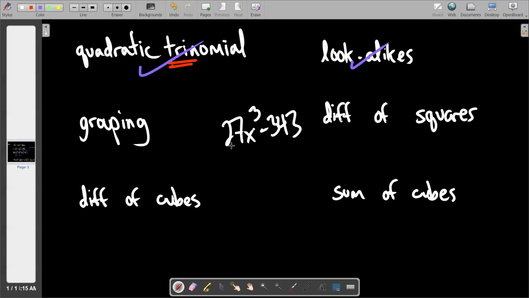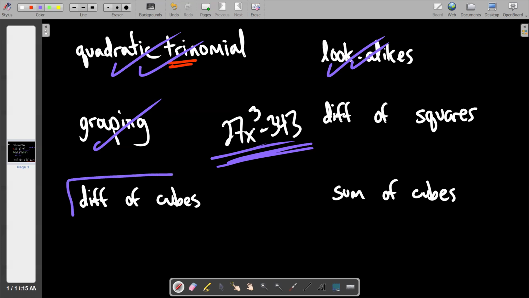So with this problem that I wrote on the board, we can rule out trinomials, lookalikes, grouping, and now we're down to it's either squares or cubes. And that, you got to know. It's a difference of cubes. We know for sure it's not a difference of squares, right? The exponent gives that away. The 27, the 343, none of them are squares. So good job. So once we identify what it is, that's when we go and say, okay, I'm ready to go because I know. And that is job 1, is to identify your opponent.